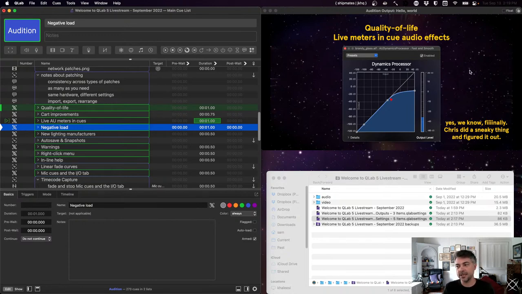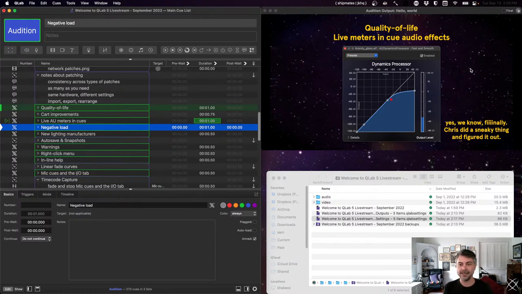Greg Leeper asks, how does this export compare to using templates? They're different things. You can export your workspace settings and import them. You can create a workspace full of a bunch of settings that you like and use that as a workspace template, whatever makes you happy, or in whatever combination you like. They are two means to an end. They are much like any other banner feature of QLab, like group queues. The idea here is we don't know how you're going to work. We don't know what's going to be important to you. And you might not know in advance what you need. But as time goes on, you may find a pattern of behavior that works for you in one case, but another pattern of behavior that works for you in another case. We just try to leave the door open to whatever workflow ends up suiting your needs.